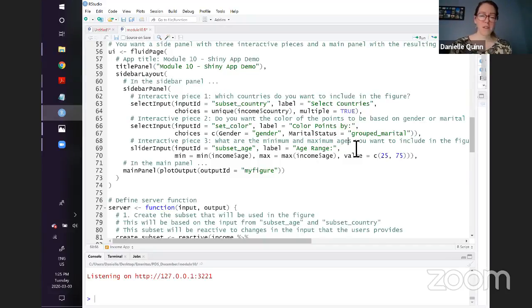We know that those are columns, but right now R would have no idea. It would just say, okay, well, if the person chooses marital status, what they really meant to choose was group marital. Later on in the server function, we're going to use that information to say, find these columns that are named the things that people selected or the pseudonyms of what was selected, and then go find that information. So right now, this select input is not linked to the income data in any way, except that we know that these are the column names that eventually we're going to be looking for. Whereas here, for example, we are actually saying we want the minimum value in the slider input to come from the income data.